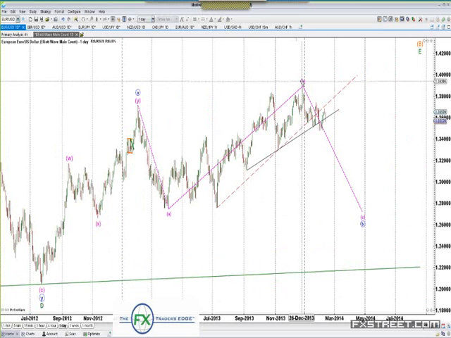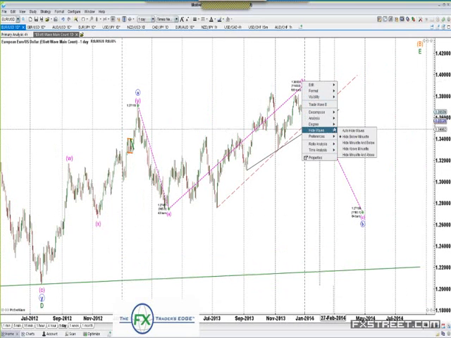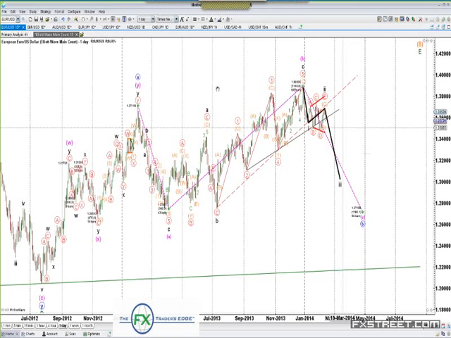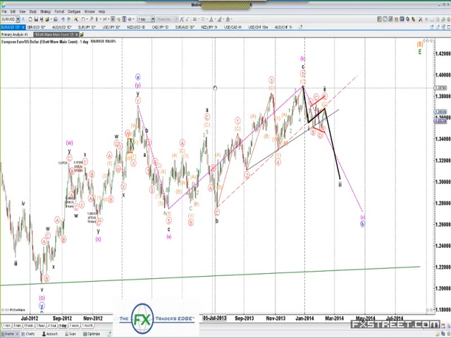Because when you start using the Elliott Wave theory in your trading, you are going to find a lot of nice setups, and then the market is going to make more sense for you. Sometimes it's very difficult because it's not easy. Trading is not easy, and you can trade with price action, you can trade with candlestick patterns, you can trade with moving averages, you can trade with just trend lines.